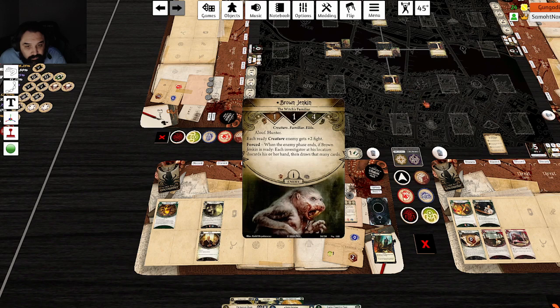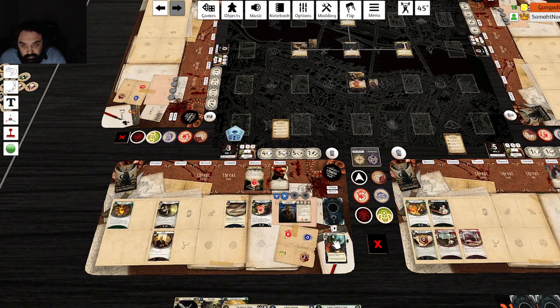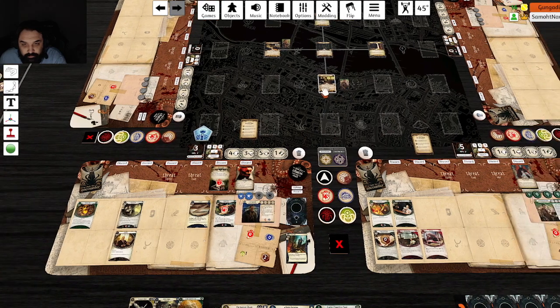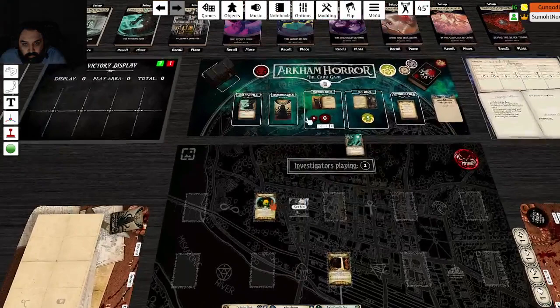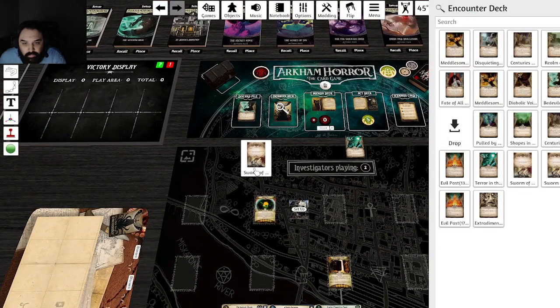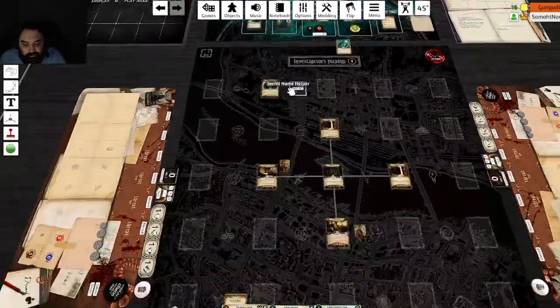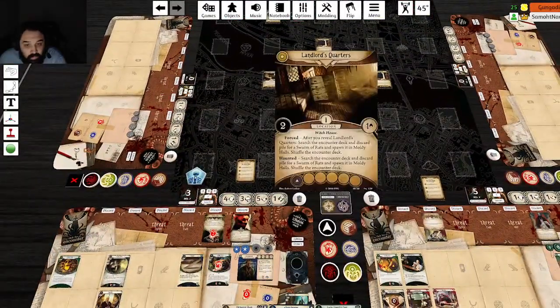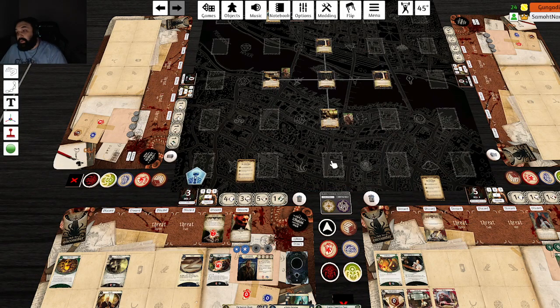All right, I'm gonna move on down and spawn me some rats. It is search the encounter deck and discard pile. Yep, there's none in the discard pile, so. Well then, and that haunt means do it again if you fail.